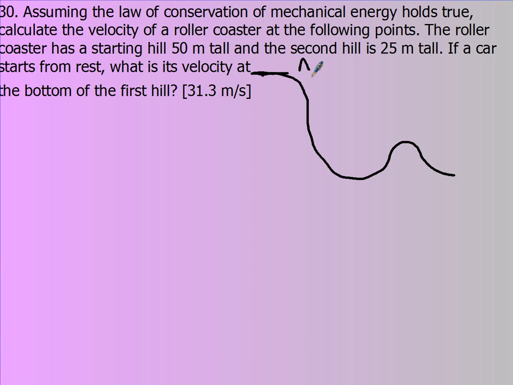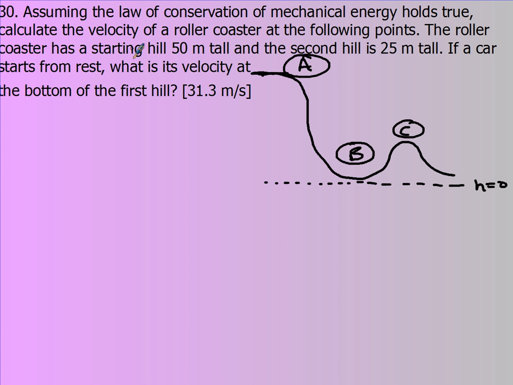Let's label this point A and this point B. I'm going to label this point right here C. Now I'm going to put in this as my zero height. This is h equals 0. All right? This is my 0. Remember, you can always pick your origin anywhere you want. Pick it somewhere smart. I recommend you make a chart.